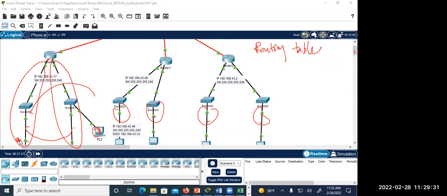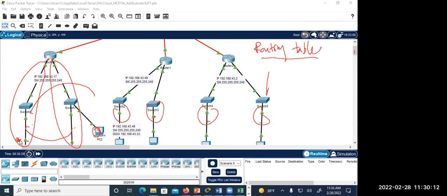Would it be because router 0 doesn't have router 1 and 2's addresses on its routing table yet? It kind of is. Yeah. Now, come back to the definition on the last slide. Routing table. What do we have in the routing table? What do you think? Now, come back. I want to review again about the last class here. I mentioned the routing table. What do you have in the routing table?